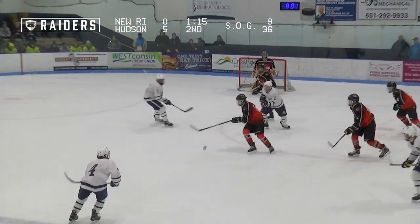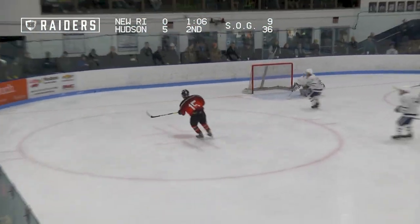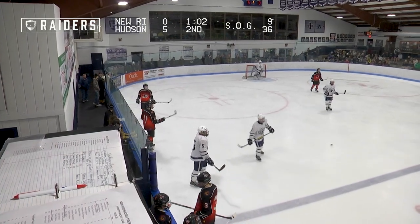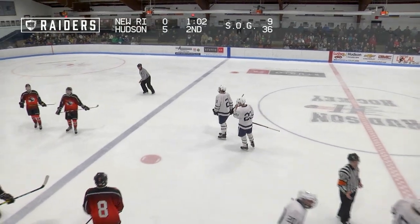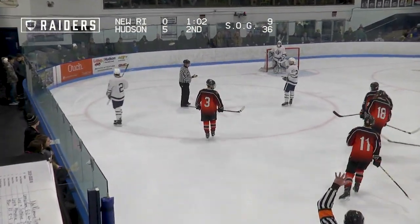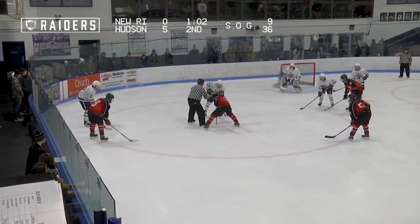Hudson with it now. Harvey watches that one. Excuse me, that was Hamburg. Sees that one jump over a stick. Oh, they're going to call Mueller on a trip. We do have a penalty upcoming on Blake Mueller. We'll get a stoppage and a faceoff in our zone. So, first power play of the game for the Tigers. He tried to trip him, but didn't really get him, but he stuck the leg out. Yeah, minor trip. Okay, let's call that a minor trip. We'll go with that.